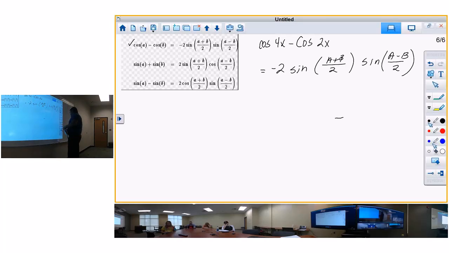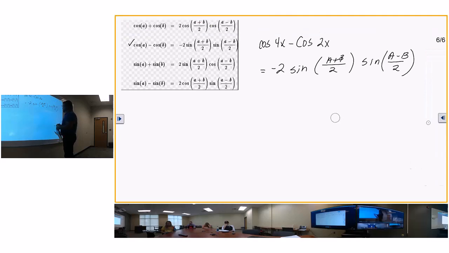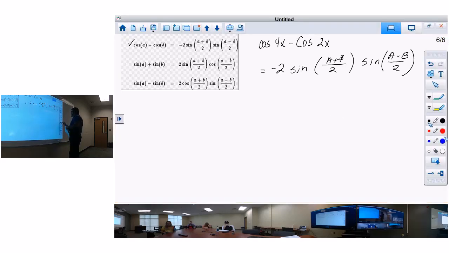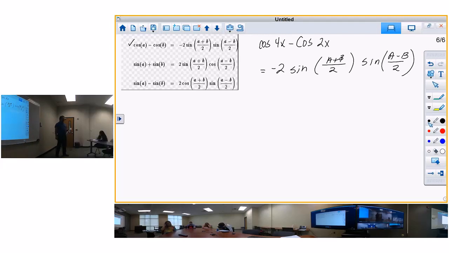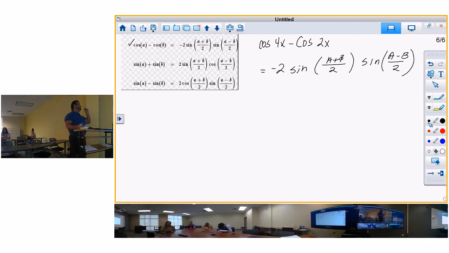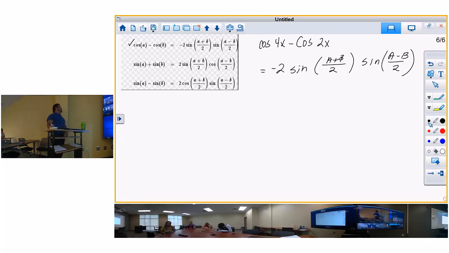Now, if you've ever had trig before, you know that there are some teachers out there that make you memorize this stuff. And that's why people fail. It's not because you don't know how to plug and chug. It's just because you're trying to memorize it. And I'm not going to do that. So you're welcome, Pendleton Campus, I'm not making you memorize it.